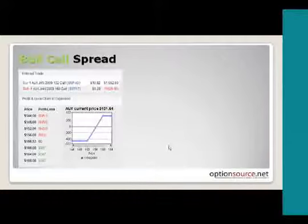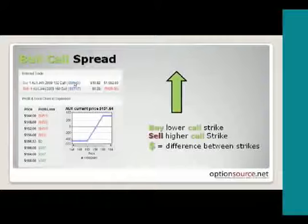So now let's look a little more closely at a bull call spread. So I've actually selected a 150 call option here, but essentially what we're doing is we're buying the lower call strike price, and we're going to sell the higher strike, and the difference between the strike prices represents the profit that we can make. So we have a limited risk exposure, but by adding that extra piece of the puzzle, we now have a limited profit potential. Okay, so that actually plays into what Steve was suggesting, that if you have a target on any of these FX options pair values, then you could use this strategy very, very effectively.